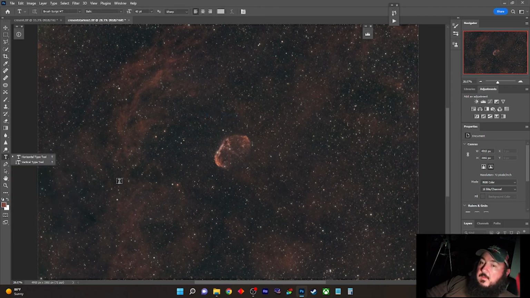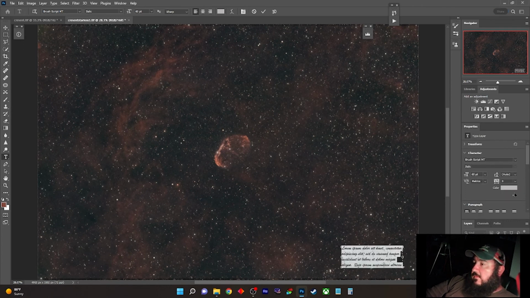This is how I like to do my watermark. You don't have to do it this way. There's ways you can make your own, have it pre-ready to go and just slap it in, but this is the way I like to do it. Just hit the text tool, horizontal, and then just drag out a spot here. And then you can come over here and pick your color or your size of the text. Some pictures 60 is way too big, some pictures 60 is kind of small. And then pick a color that works with the background.